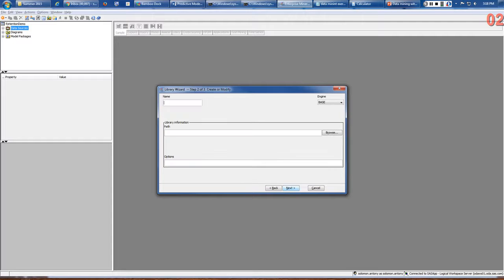And create a new library, next, and we'll give a name. Let's call it retention. I think the book says let's use ABA, and the path is something that is specific to our class.